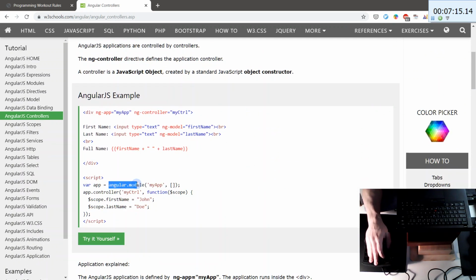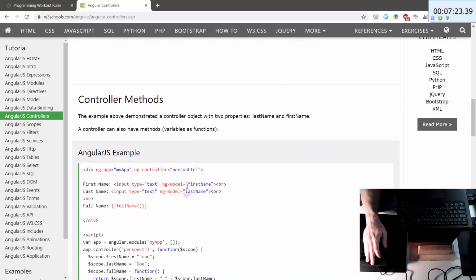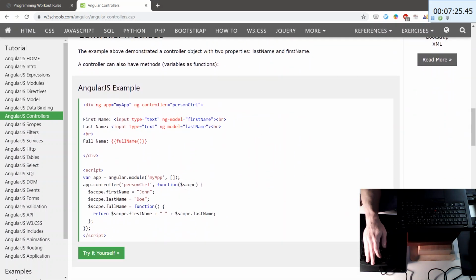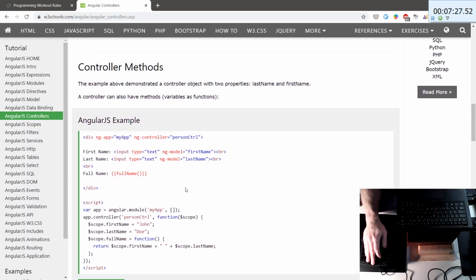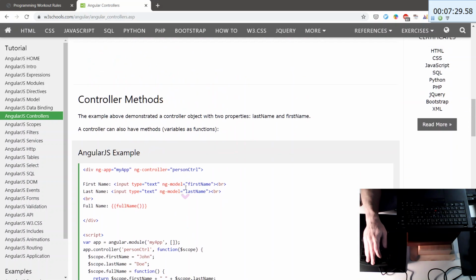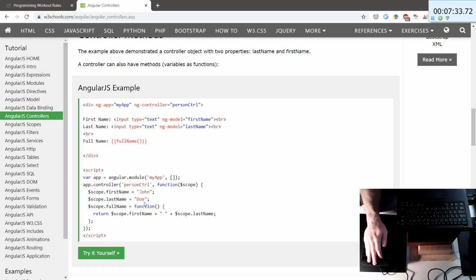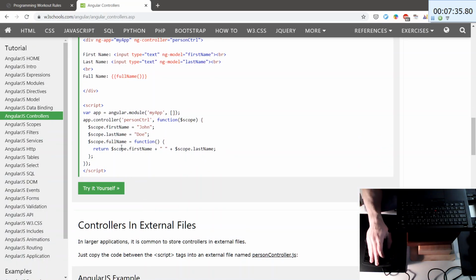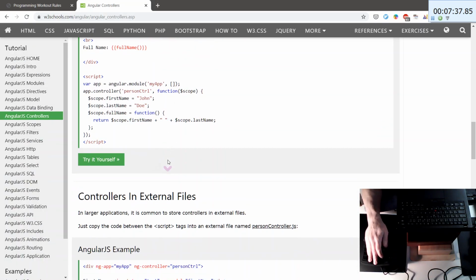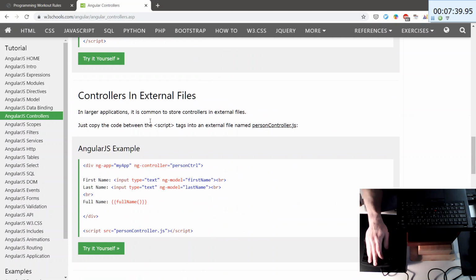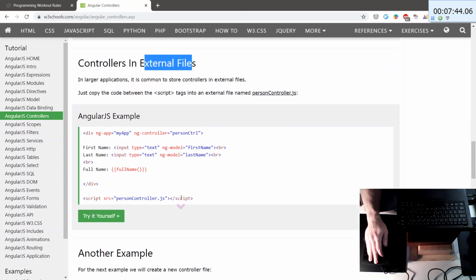So in the module, put the controller name, and this is the function of it. And there are some controller methods. Okay, controller methods is something we did not do. So here are the methods. Then controllers in external files.